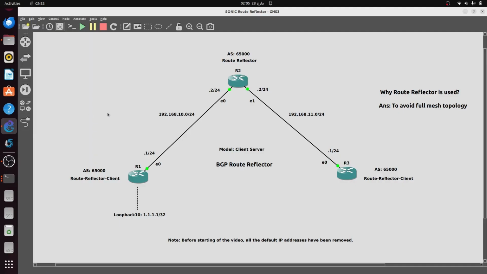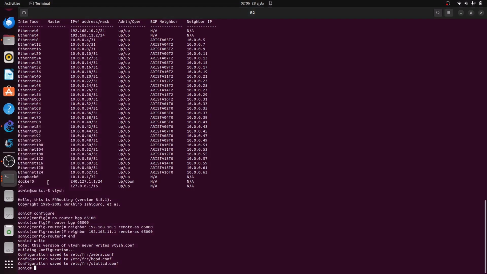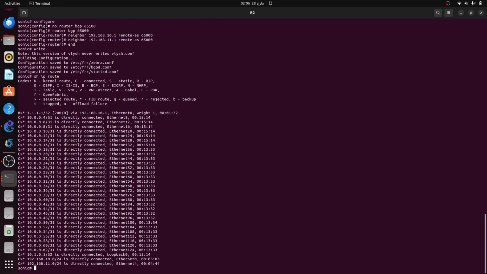Now I will check the routing tables of R2 and R3 to see whether this route is present. Now I will go into router R2. Here I will use the command show ip route. As we can see here, the route 1.1.1.1 is present in the routing table and the code is B, which is a BGP route.